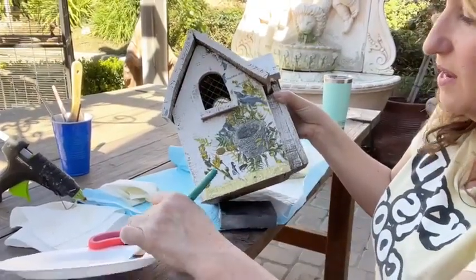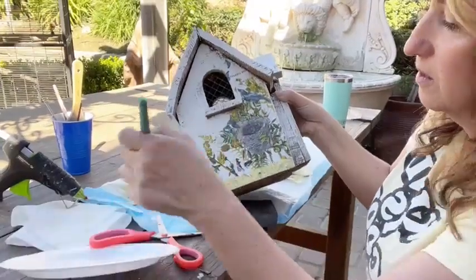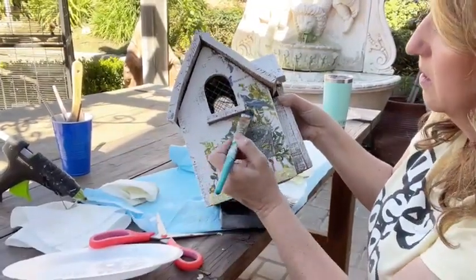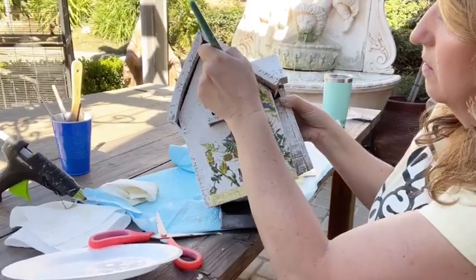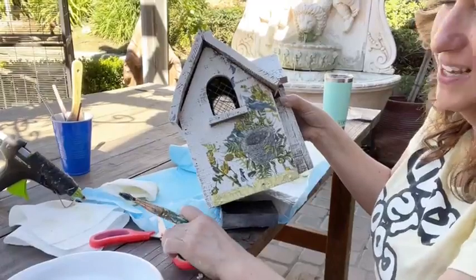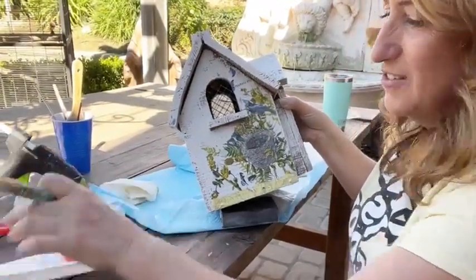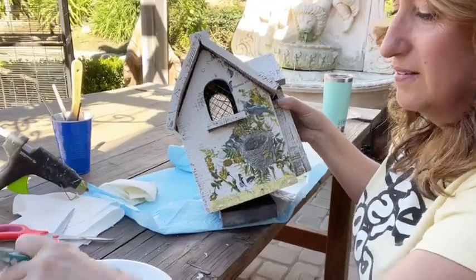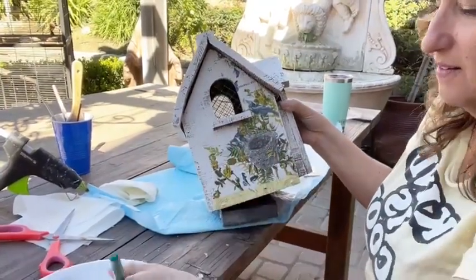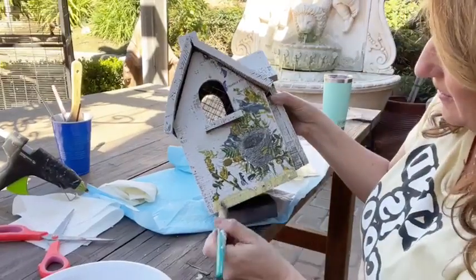Go over this again with another coat of Mod Podge on top, just to go ahead and seal it off, kind of protect the paper. Whoops. You guys, it's a hot mess today. I'm sorry. Good grief. Now the wind's coming. Jeez Louise. We're going to get through it though. We're going to get through this darn thing.